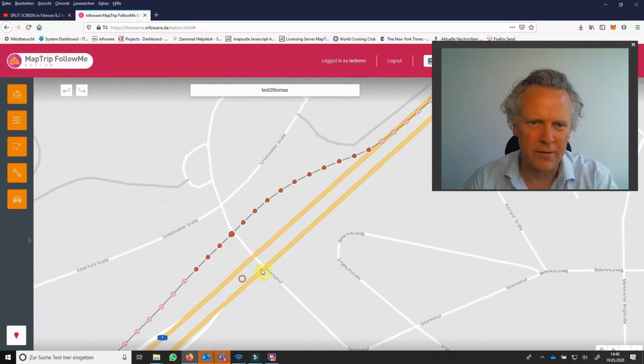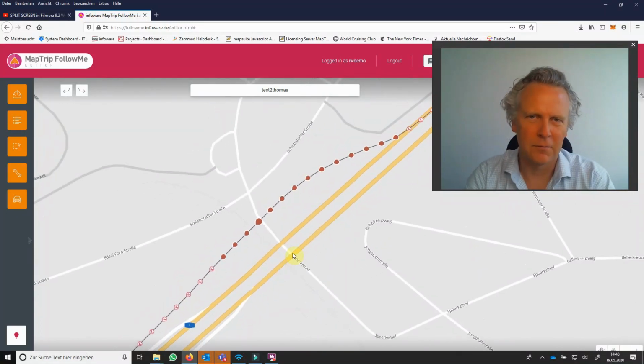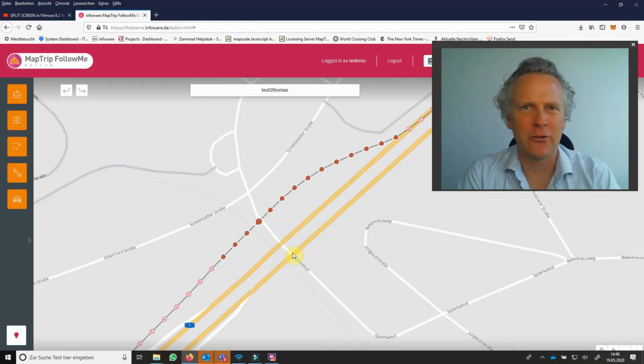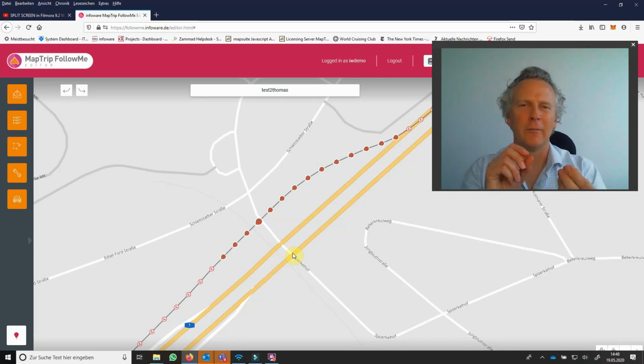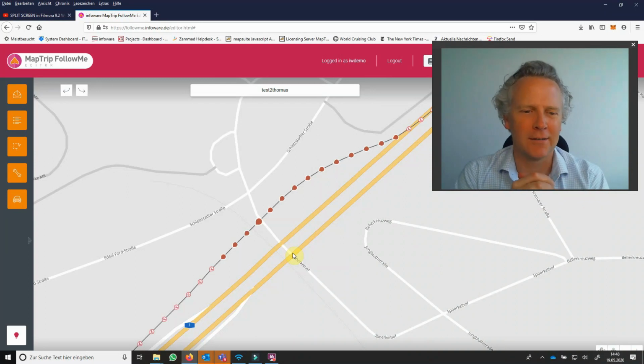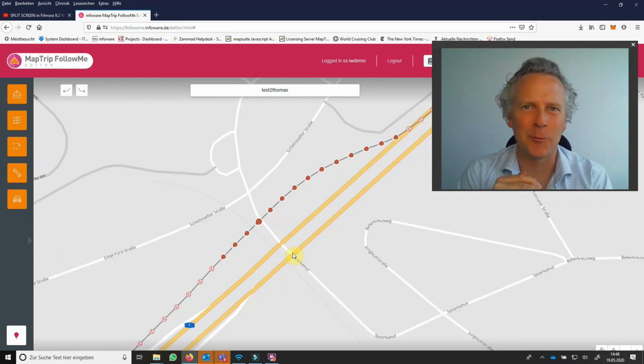That's how this happens. And so now I hope you have learned a little bit about map matching and how tricky it is to make sense of GPS data and match it up with maps. And maybe you understand a little better why sometimes GPS software doesn't seem to make any sense.